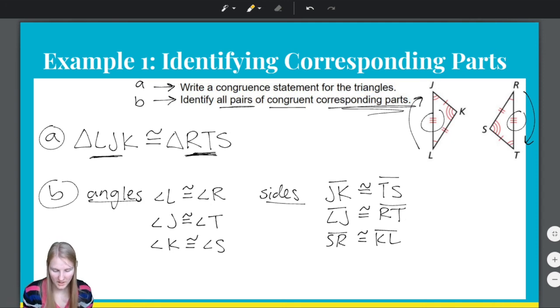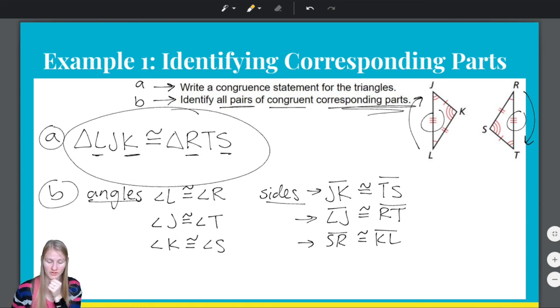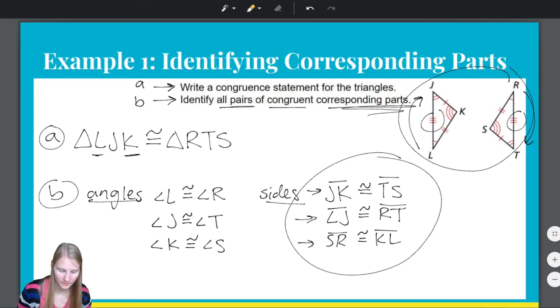So we can take 1 and 2, we can take 2 and 3, and then we can take 3 and 1 and wrap them around like that. So we had LJ and RT, JK and TS, and then if we wrap around, we get SR and KL, excuse me. So you can use your congruent statement to find the corresponding parts that are congruent, or you can still just look at the diagram, whichever is easiest for you.